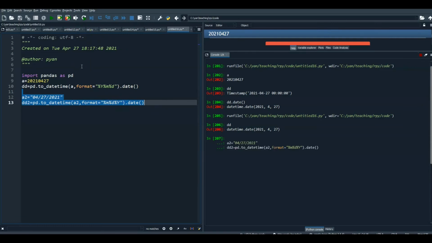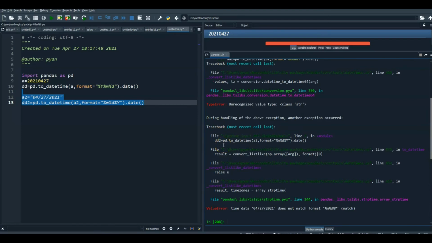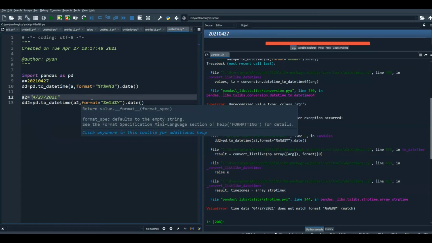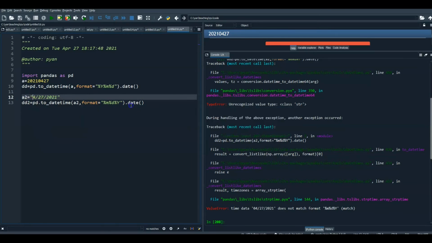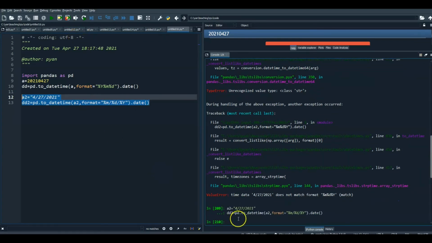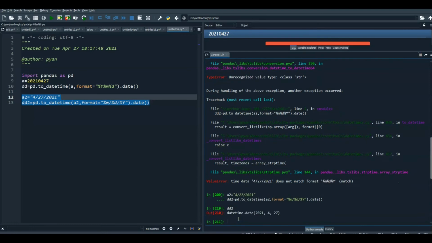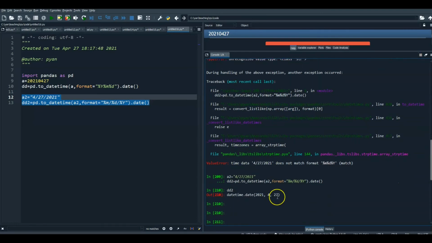Let's run it. A2 equals, so this is month. I think I need to add a 0 here. I forgot the forward slashes. So DD2 is a true date variable.